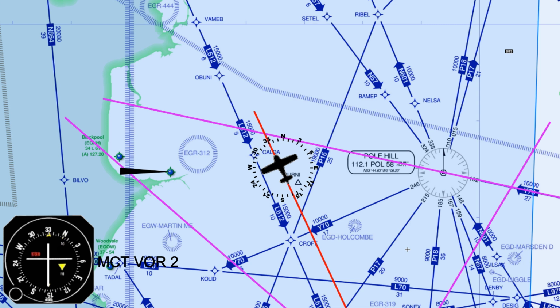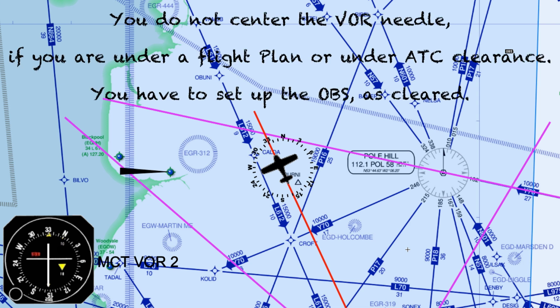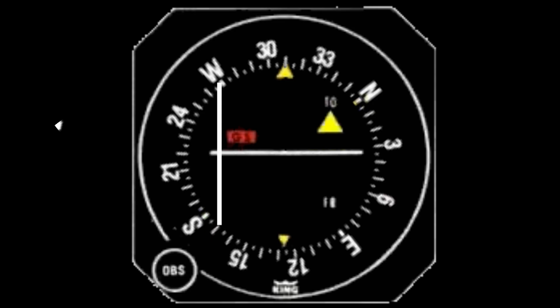So why do we want to intercept a radial and not just line up the needle? There are two different situations. There's a situation where you're actually following a flight plan or an ATC clearance. In this case, I was acting a little bit like ATC, giving him radials to follow, and the idea was to learn how to intercept inbound, intercept outbound, and pull some weird headings and try to figure out where the VOR is and where you're flying. It's a bunch of exercises like that.